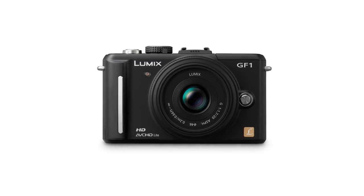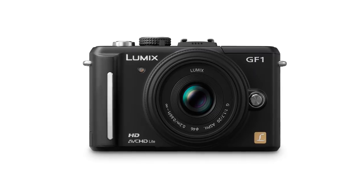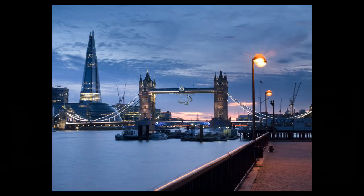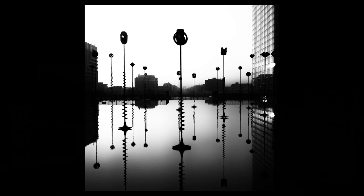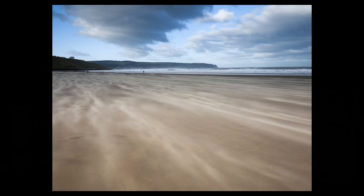Fast forward to 2012: my first introduction to the micro four-thirds system. I shoot mirrorless with Olympus now, but I first started with the Panasonic GF1 — a 12-megapixel micro four-thirds camera. It didn't have the same sensor quality as the newer Olympus models, but it was my first step towards a more compact travel camera to carry at all times. I had two lenses: the 14mm and the 20mm pancake. It really showed me this was the way forward.